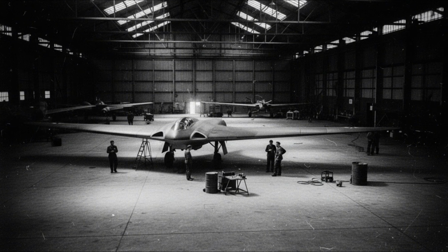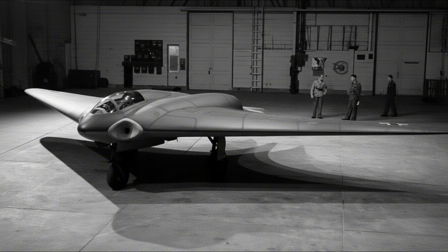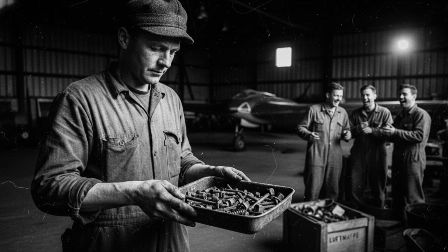"The Luftwaffe has been hurting lately, losing pilots, losing fuel, losing manufacturing capacity. But they're still putting up resistance. If we could find a way to degrade their operational capability beyond just shooting them down, it would shorten the war." Reeves looked at the FW-190 skeptically. "Sir, these planes are built solid. I don't see obvious weaknesses we could exploit remotely. We'd have to sabotage them directly, and we don't have access to their airfields."